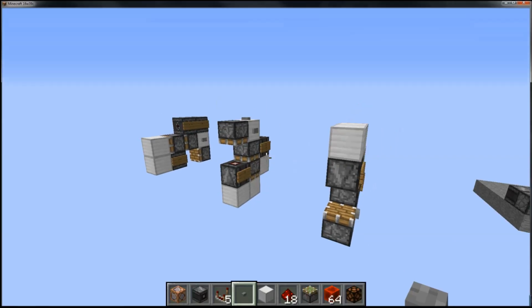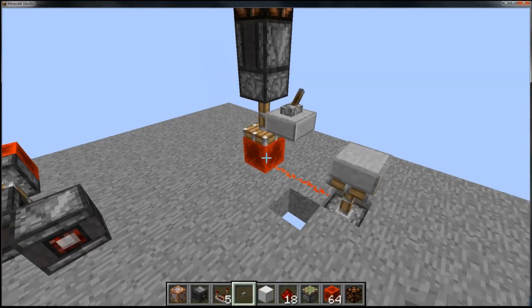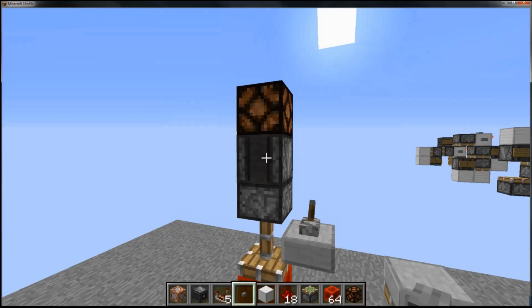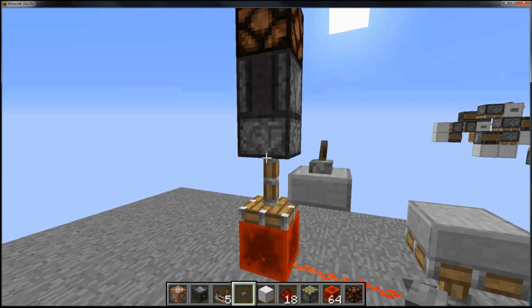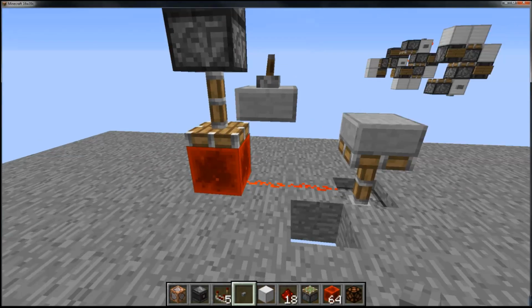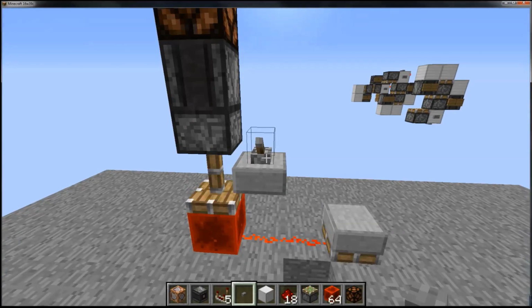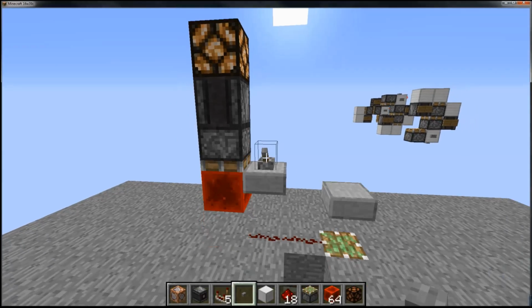Oh, actually, one more thing over here. Just another thing to note is that if you need a 1-tick clock, you just put a glowstone lamp, an observer block here, and the observer block's facing up. So the input then output, sticky piston here, and the redstone block here. So there we go. So simply, excuse the noise, simply a 1-tick clock there for you. It's just another way of doing it with the observer block now.